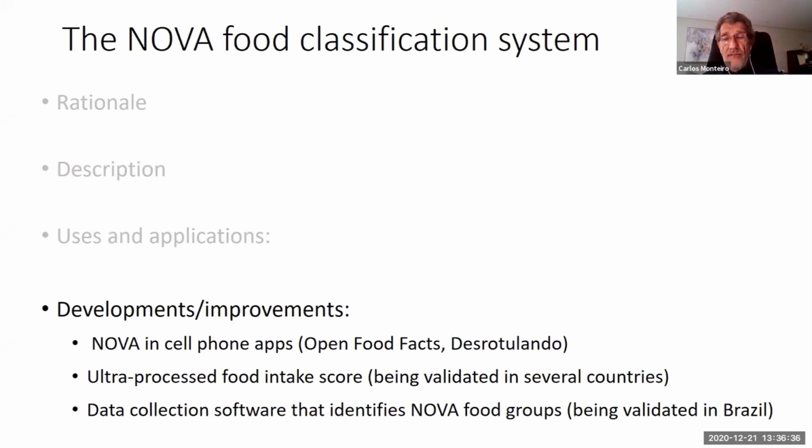And finally, most of the works I reported were collected before NOVA was developed. But now in future dietary surveys, we can improve the way we collect data to classify according to NOVA. We have just created one of these software tools. We are using it in a cohort study using the internet in Brazil, and we'll have news on this very soon.